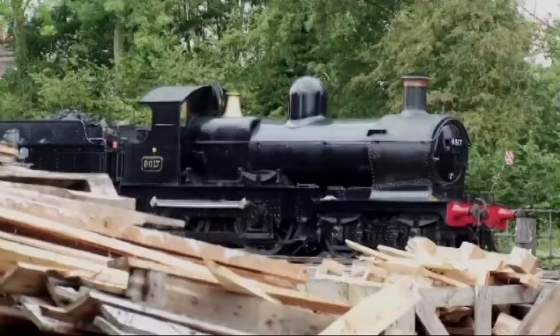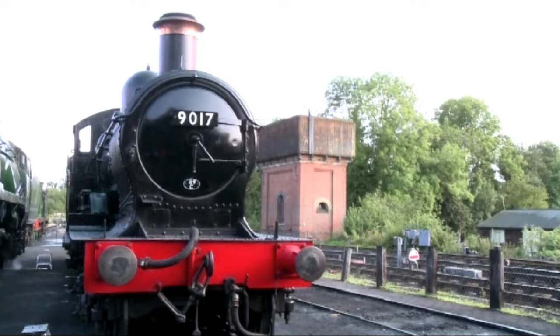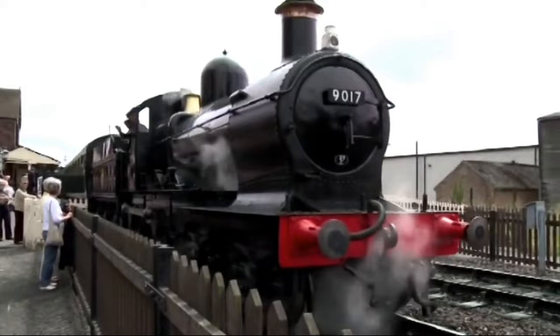One of the last classes to retain outside frames, 29 Duke Dogs were built, plus the prototype conversion. Number 3217 comprised the frames from Bulldog number 3425, which was built in 1906, and as a later Bulldog, had the straight square frame over the driving wheel. The boiler came from Duke class number 3282, which was originally named Chepstow Castle and built in 1899.